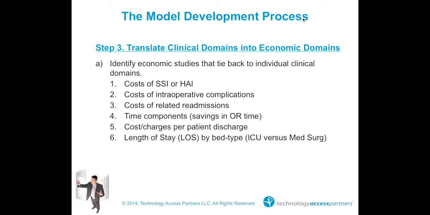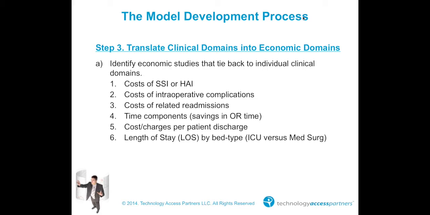Right now, a lot of what we unfortunately have to look at is chart-based data, and we'll look at a couple of examples of where this data resides and how we get a hold of it. But anybody who's worked with MedPAR data knows it's often based on charge-related data. Most of Medicare's data is charges, which they then adjust down using a cost-to-charge ratio adjustment. There's even a lot of discussion right now in the industry, in hospitals and healthcare, about how to minimize these huge swings and deal with some of that. So finally, we do look at length of stay by bed type. What we're trying to do is look at ICU versus med-surg.